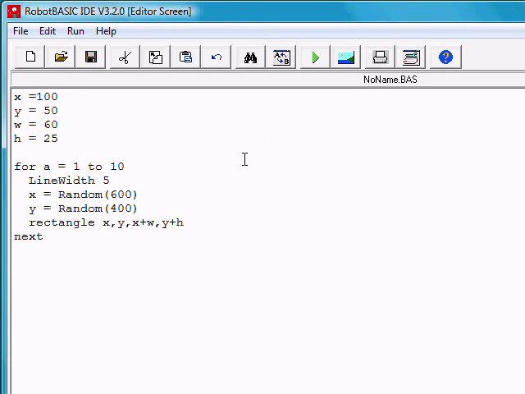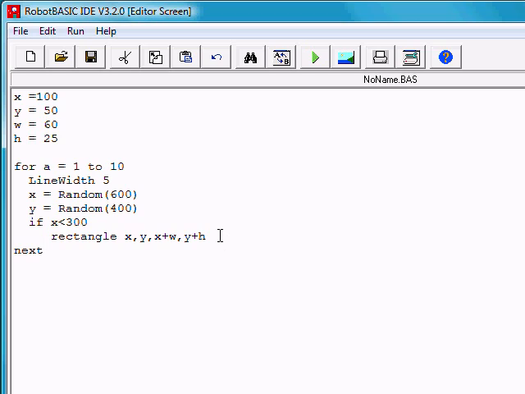What we want to do in this case is put in a decision structure. We can use an if statement here that says if, and in this case we're going to use x. Remember, x was a random number between 0 and 600. If it was 300 or less, that means that it was on the left side of the screen. So if we say if x was less than 300, that means that the random number generated where we want to put the rectangle is on the left side of the screen.